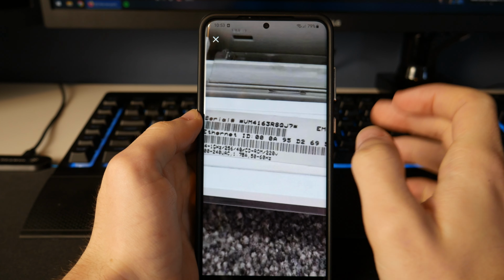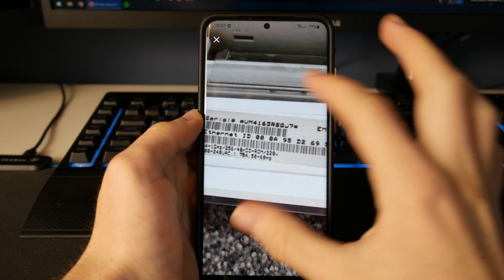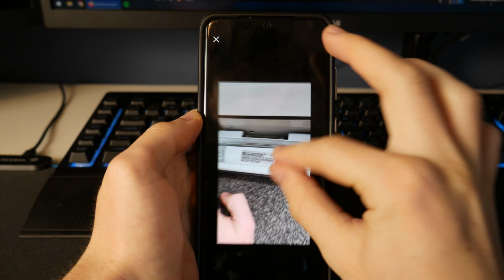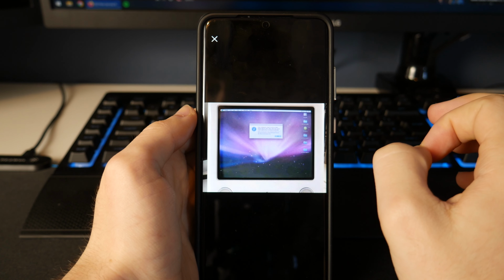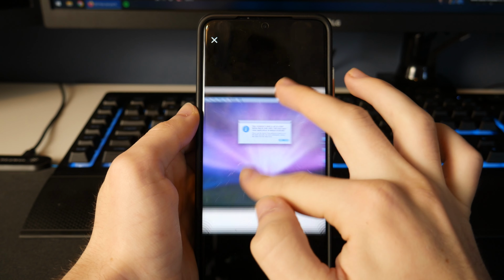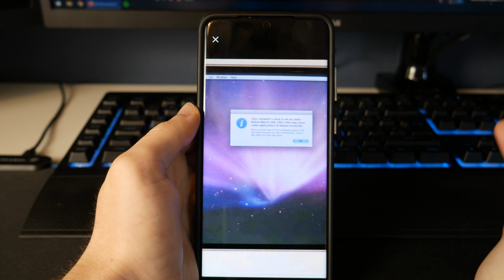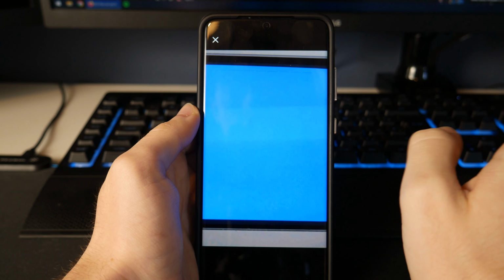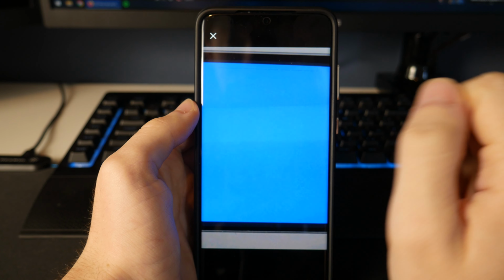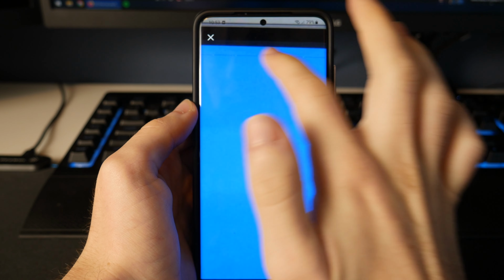Facebook's compression always makes photos look really crap, but it should still be visible for what I want. Then I got a screen grab from one of my videos. Again, the compression makes it look really crap, but you can see the artifacting up there. And also another one, it looks crap on here, but there is some artifacting showing up there as well.